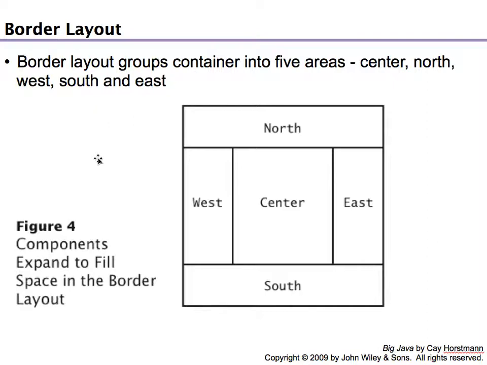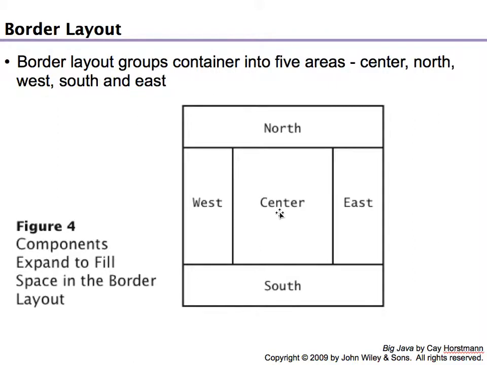The border layout divides the container into 5 regions: north, south, east, west, and center. Notice that the north occupies the entire top, the south occupies the entire bottom of the frame, the west is the west filling in between, so the west does not extend to the top and bottom as long as there's a north and south, and east is the same thing, and then you have center. Now, the border layout, as we said, is the default of the JFrame.